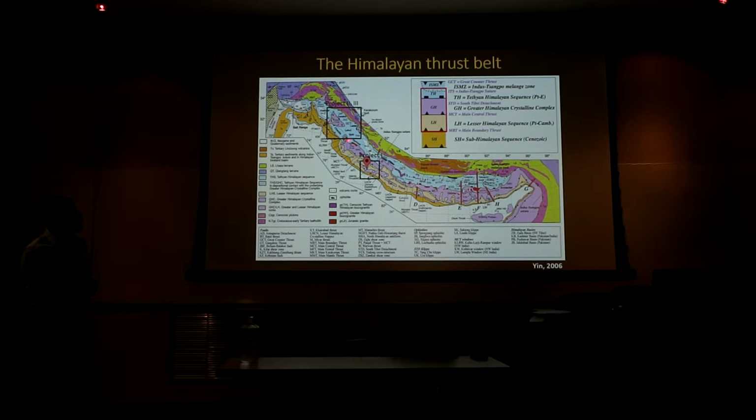Now, if I go back to this map, this purple outcrop all along the mountain belt is the main outcrop of the Greater Himalayan rocks. However, there are some klippen outlining the main exposure on the Lesser Himalayan rocks. And this is the town of Almora again, this bubble, and this is the Almora klippe. As you can see, this is the largest Greater Himalayan klippe that we find in the leading edge of the thrust belt. So this is the reason why we picked the Almora klippe, because it is the largest klippe in the leading edge.